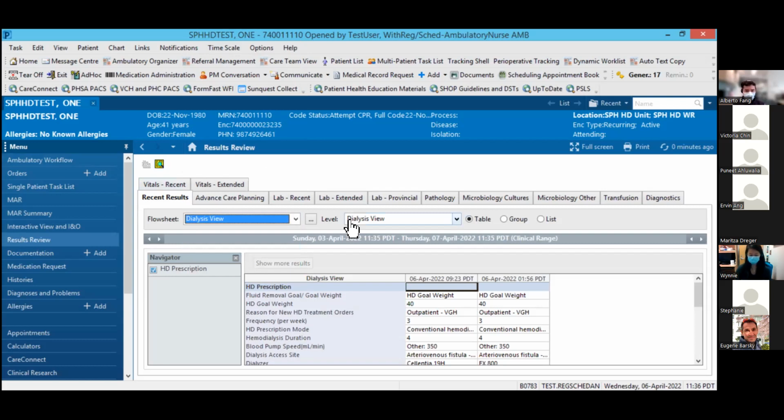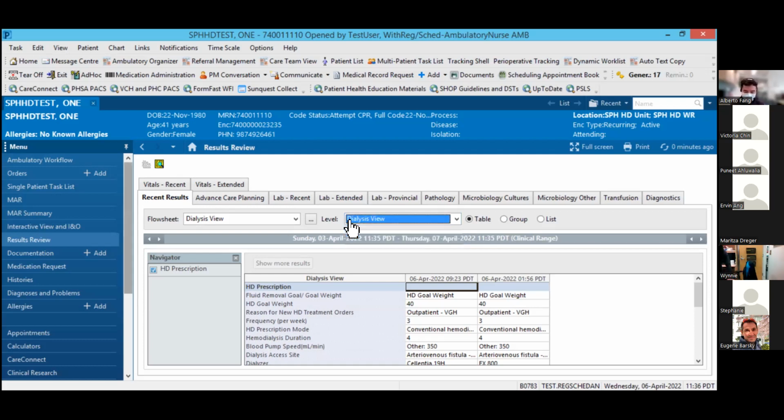Currently we have levels to this view. So for example, you want to see the dialysis view, and since we have HD prescription documented at the moment, it just says HD prescription. But if there's any other forms or any other pre-assessment documented, it's going to give you a level to select that as well. For example, if you've documented in iView, it's going to give all those sections where you can just filter out that section and see what's being documented.